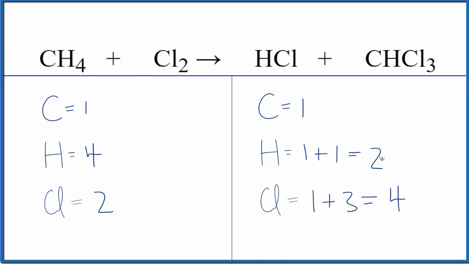So we'll start balancing the hydrogens here. If we put a two in front of the hydrochloric acid, let's update these numbers. We have two times two, that's two, plus the one right here. So that gives us three hydrogen atoms. And then chlorine, two times the one, that's two, plus the three, that gives us five. So that's not going to work, we don't have enough hydrogens here.